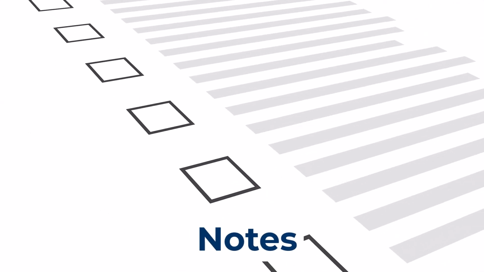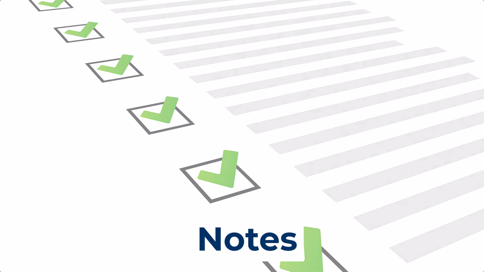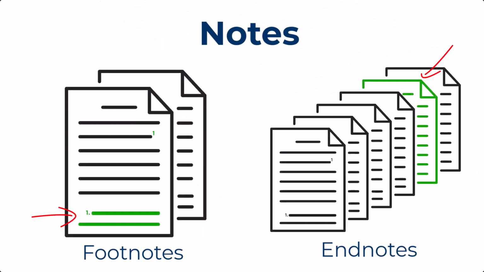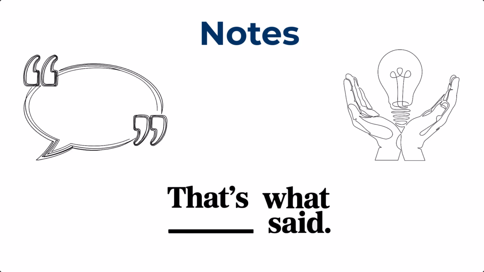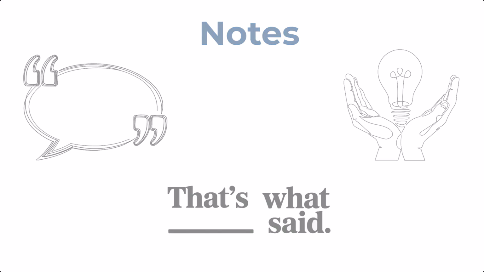Because notes and references have different jobs. Notes keep track of sources in the order they appear in the text, so readers can easily gain more information while they're reading. They either appear at the bottom of a page or on an endnotes page, and they are listed in order of use. A single source can appear as a note multiple times if it's cited more than once in a document. Oh, and notes only include cited sources.